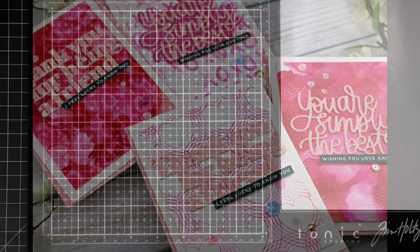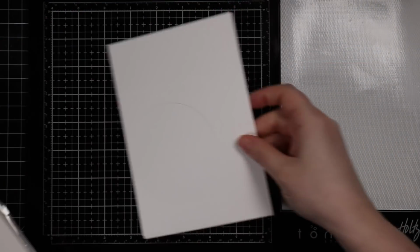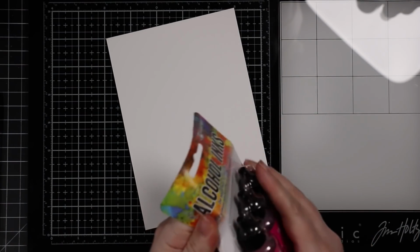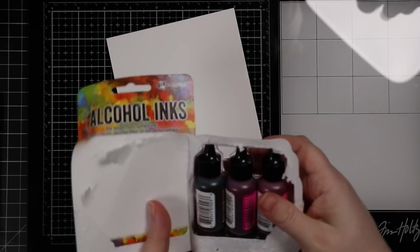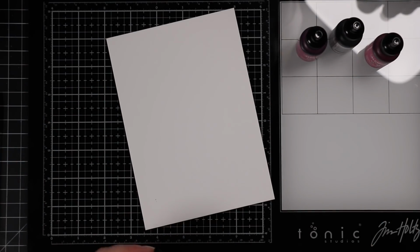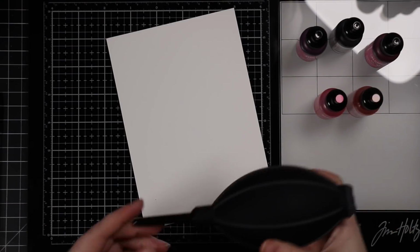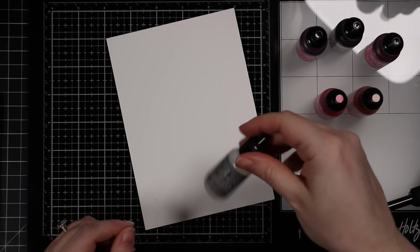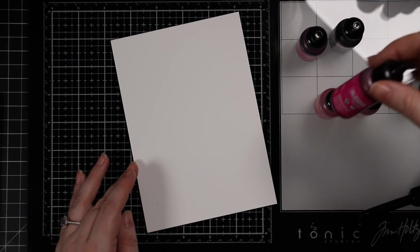For today's cards, I am revisiting a technique I haven't done in a while, involving alcohol inks and alcohol lift ink. It's been a while since I've used my alcohol inks. I had bought all the new colors that were released and the new tools a year ago, I think, at Creativation last year. So yeah, it's been about a year.